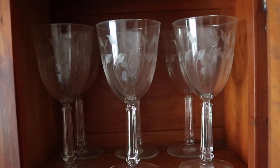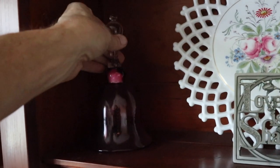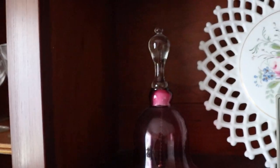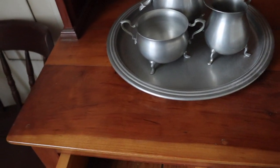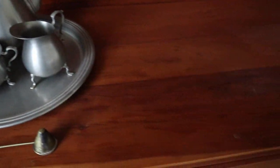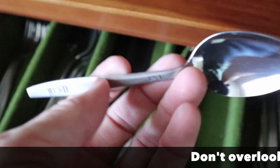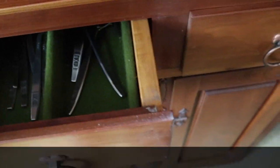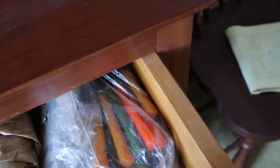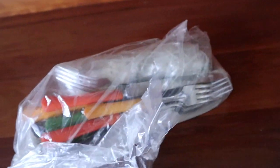Inside the hutch are a set of etched stems — very pretty, from the 1940s or '50s. The bell is by Pilgrim Glass; this is cranberry glass. The plate is Westmoreland, I believe. Below the pewter we get into drawers — just one candle snuffer, and a set of stainless flatware with a modernist design, Japanese-made; a lot of this was made in Japan around 1970. In here is a bunch of Bakelite utensils. I think she said she had a breakfast set, along with some swanky swigs.